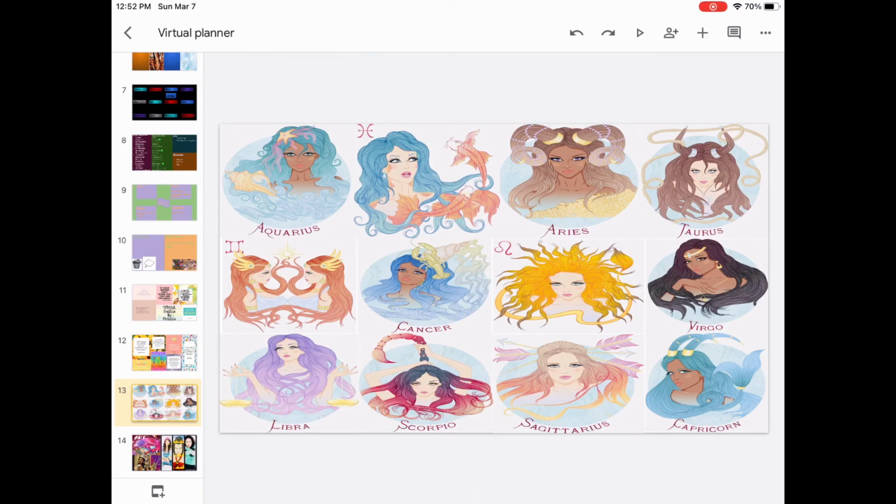I am very into astrology, so I just put the zodiac signs here. I don't necessarily believe in zodiac signs, and everyone should not have to act like their zodiac signs. I find it interesting and fun to learn, but when it comes to meeting new people and they tell me when their birthdays are and then I search up their zodiac signs, I don't expect them to be exactly like their zodiac signs. I mean, it's interesting and fun to learn, but I don't really believe in it. If you're wondering what my zodiac sign is, it's a Libra, and I act somewhat like my zodiac sign, but not fully.